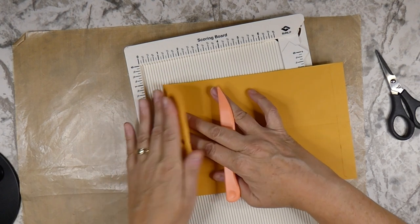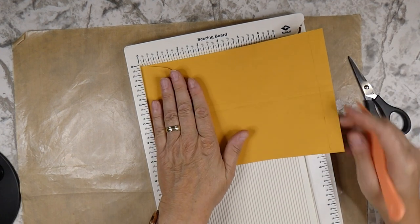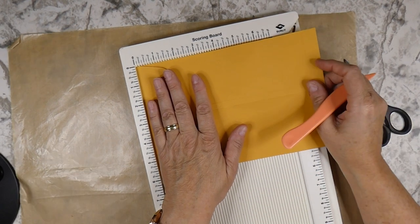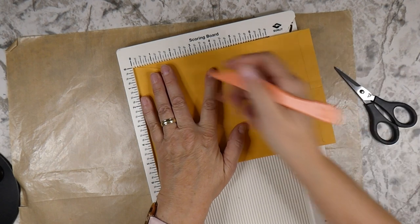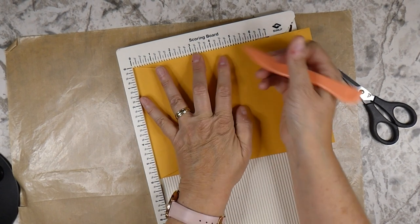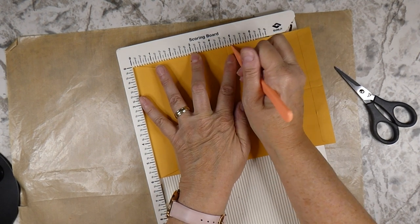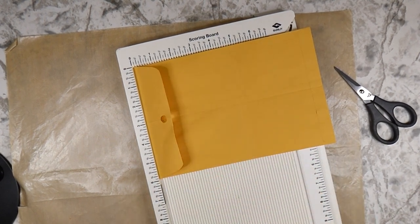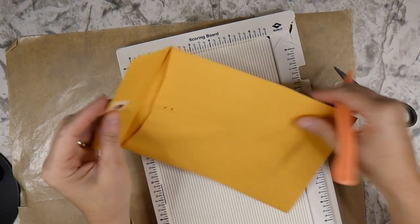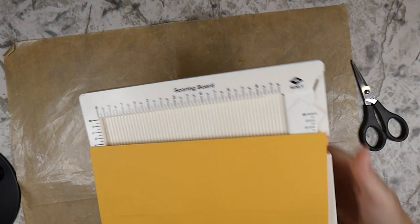And then turn it, fold your little flap over. Now, if you have a different type of scoreboard, you wouldn't have to do this, but I don't know, this is a really weird one. So I'm just going to, then from the top where your flap is, you're going to come down and score this at 4 3/4. And then again at 5. And just make sure you can see those on both sides. If you can't, just flip it over and just reinforce those.